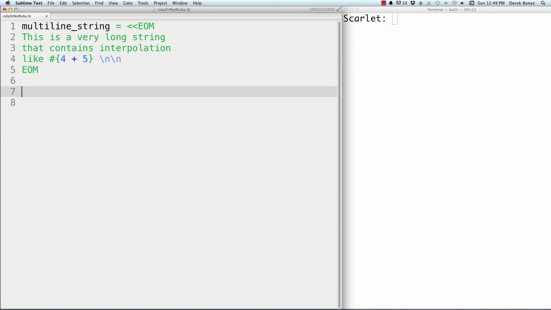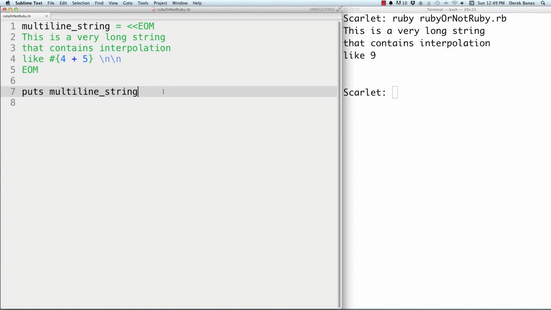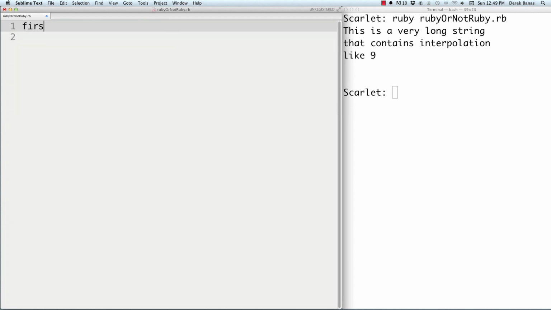You could then come in and print that out, multi-line string, and execute, and there it is. You can see all of those different lines and how they kept the new lines and everything all in order with that multi-line string.